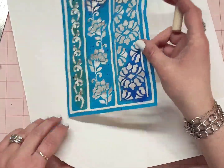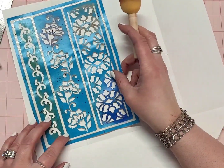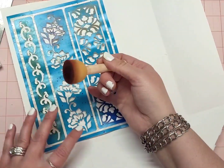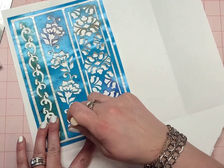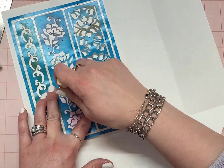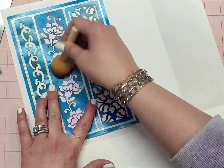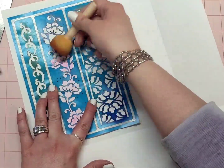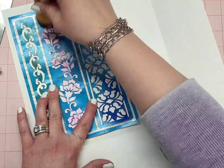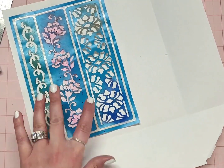So you can figure out where it's going to be, and then you don't have to do all the way down. I just sometimes find it easier to do the whole thing. So I'm just going to kind of dab. That way I don't get under the stamp. And sorry if I'm shaking the table. I didn't realize dabbing would be an issue. You can make it go lighter or darker. You could do a little ombre effect. That would be kind of cool too.